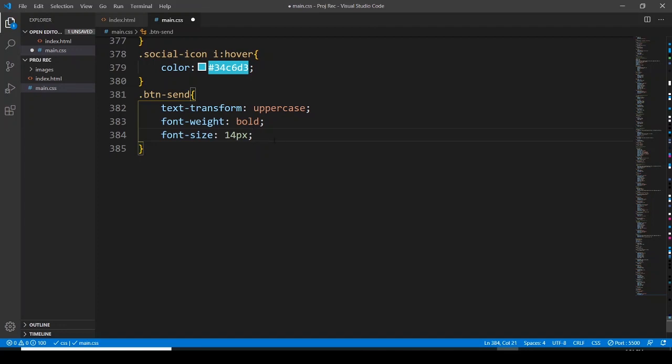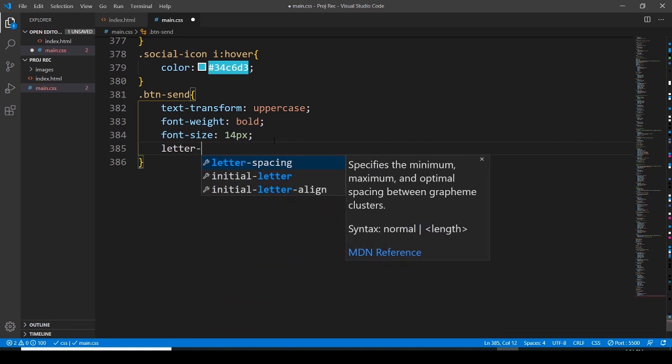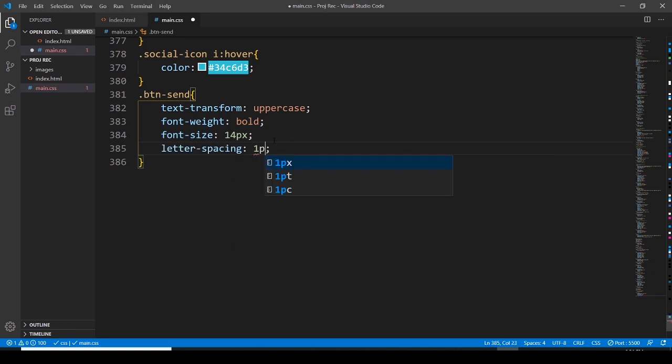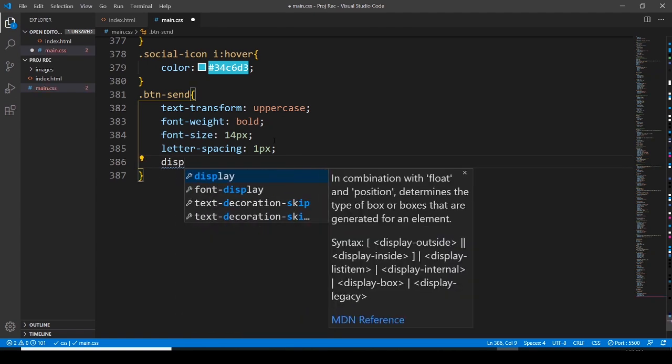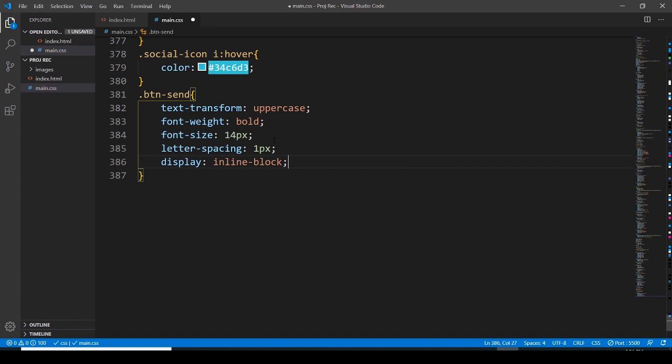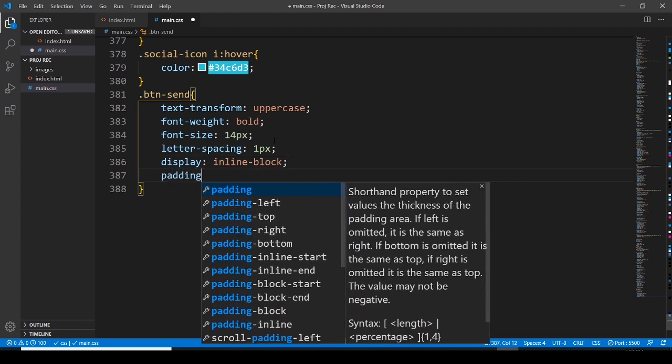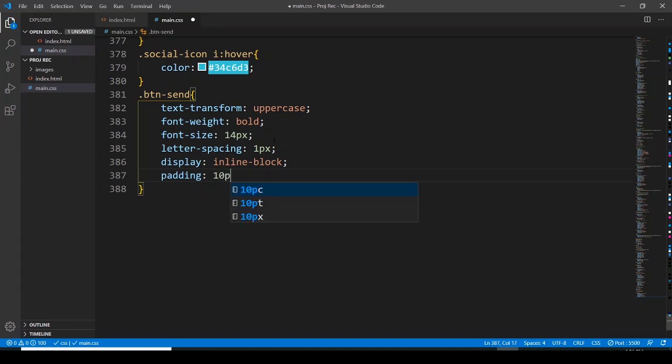Letter spacing 1 pixel. Display inline block. Padding is going to be 10 pixels, 28 pixels.